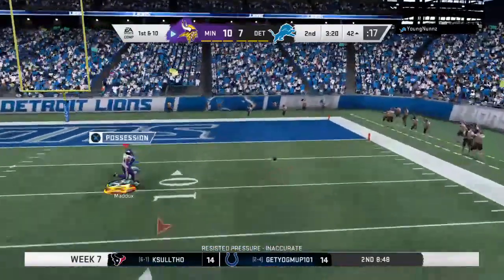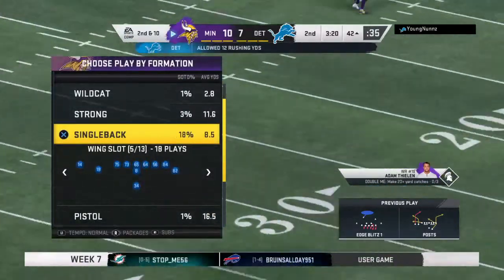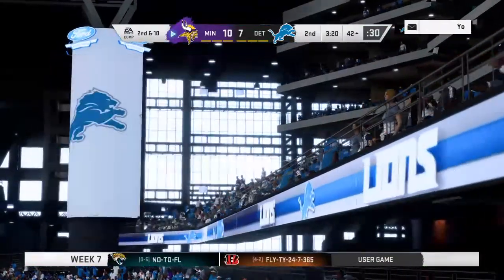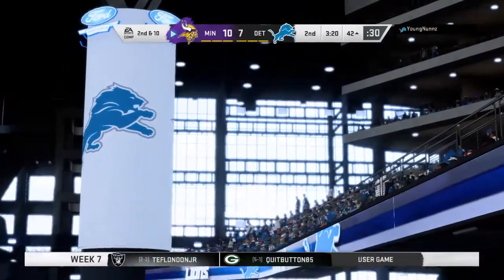Going deep for Diggs, and that is incomplete. Showed off the arm strength there, but to no avail. Second down. And that's one he's got to be happy to have back. There wasn't a hole open in the zone. You'd have to think on early downs like that first down there, need to be a little bit more careful. Yeah, fortunately for him, got a couple more downs to play with.